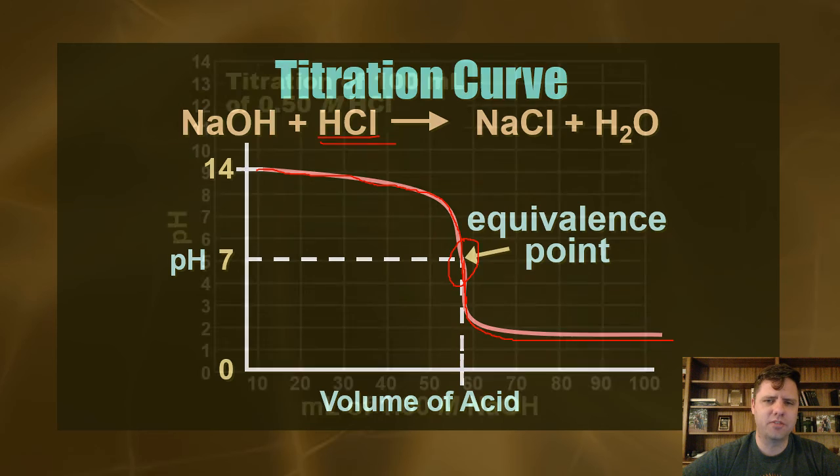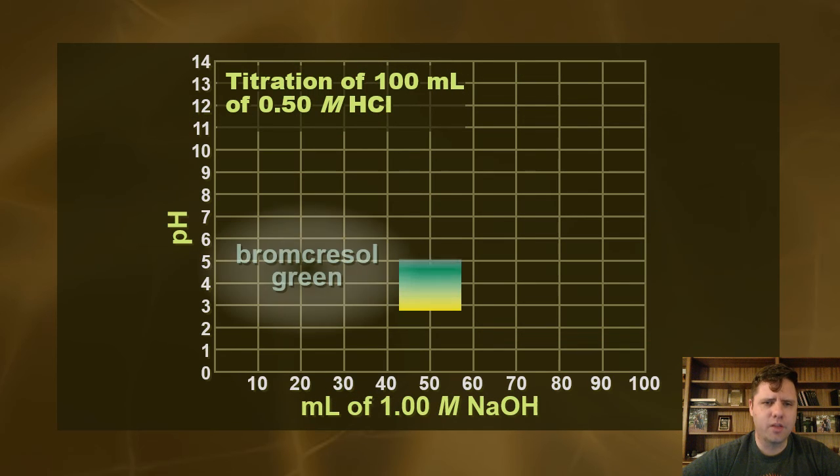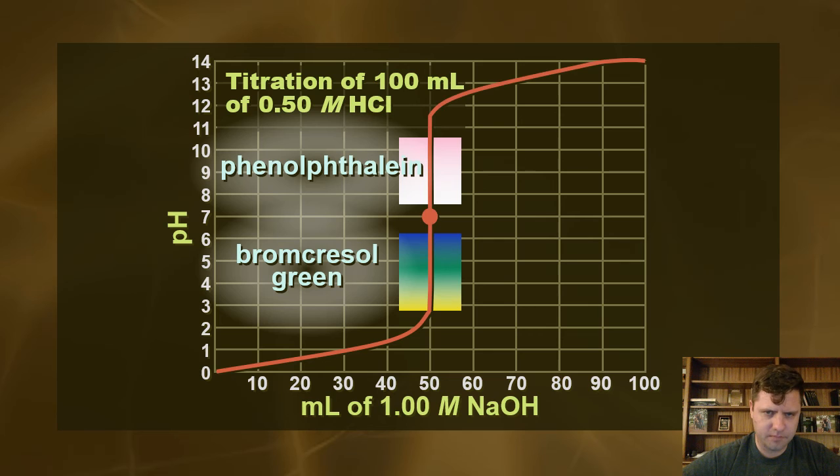There's an equivalence point. Now, we can also go the other way. If we have something that has a very acidic pH, close to 0, and we begin adding more and more sodium hydroxide, in this case a strong base, we'll start to raise the pH until eventually we get again to that neutralization point at around 7. If we keep adding that base, eventually it'll start to become more and more basic.